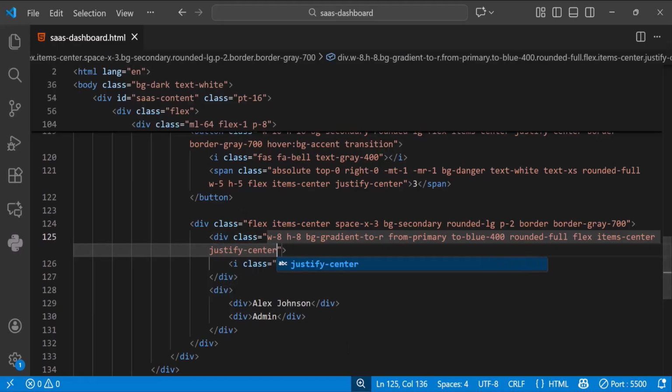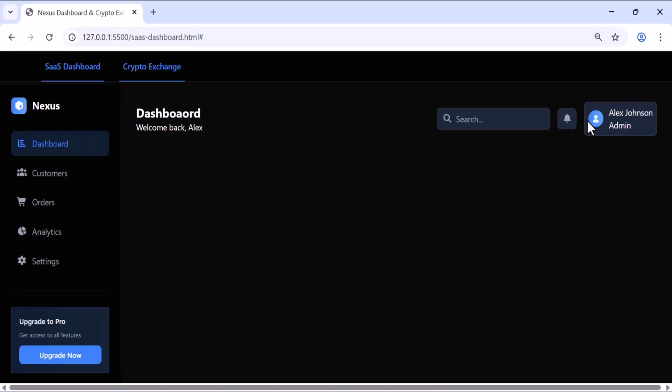So let's look at what we have. Great. Now you can see we have a light blue background with our icon inside.